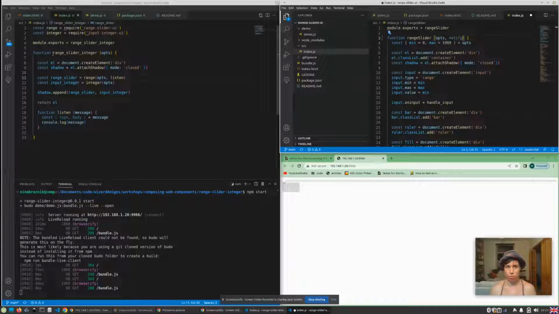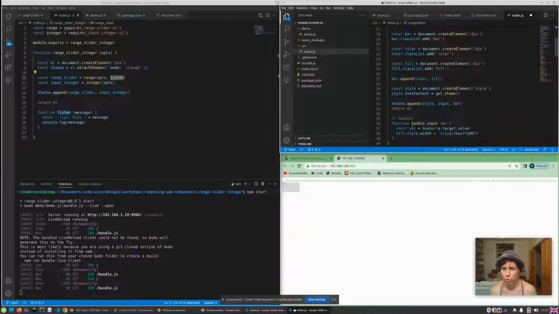So here, this range slider integer is a parent creating an instance of the range slider and passing in the listen function. The child, the range slider, now gets this function, which we call notify here, but we can call it whatever. Whenever there is a change, it can notify back to the parent.